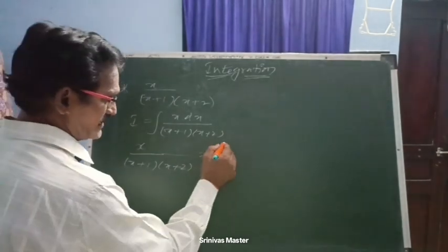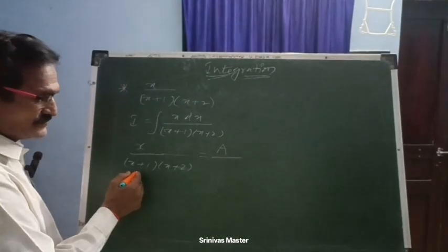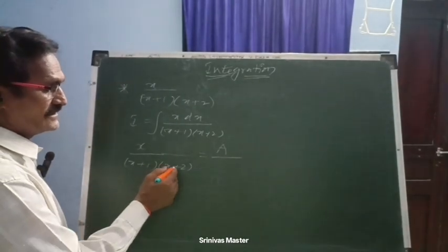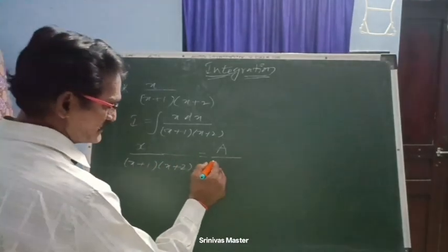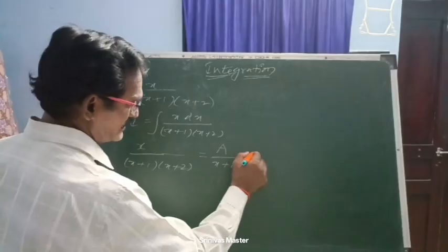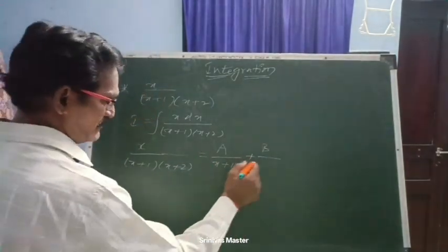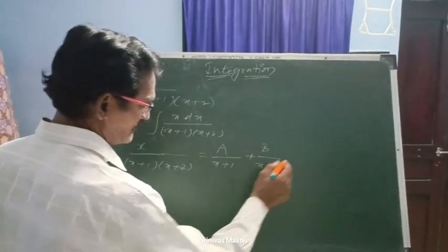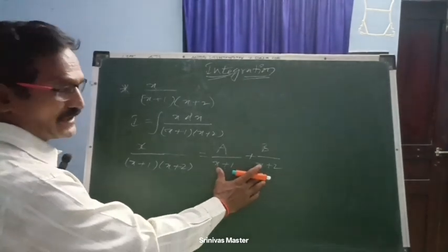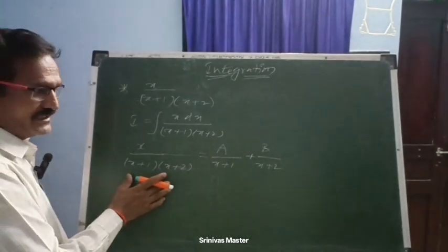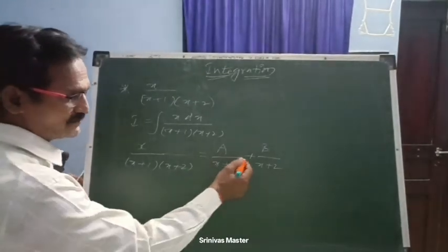When they are giving linear polynomials, then we can split like this by using two real numbers. One of the real numbers is a. Take one of the parts, either this or this, our wish. Suppose you take x plus 1, then a by x plus 1. The second one is x plus 2, so take the next real number, b by x plus 2. So a by x plus 1 plus b by x plus 2, dividing into two fractions with respect to this problem. Now you have to simplify, children, by taking the LCM of these denominators in both the fractions.